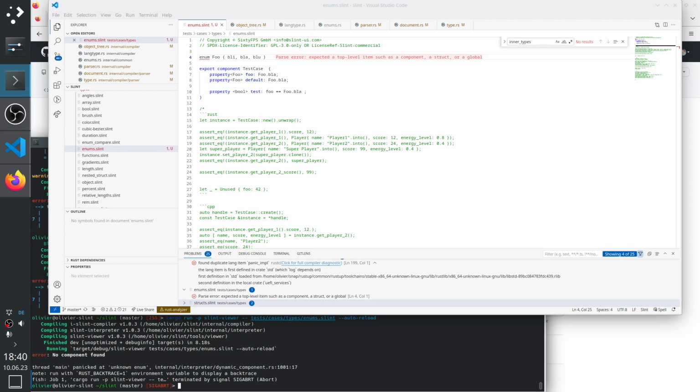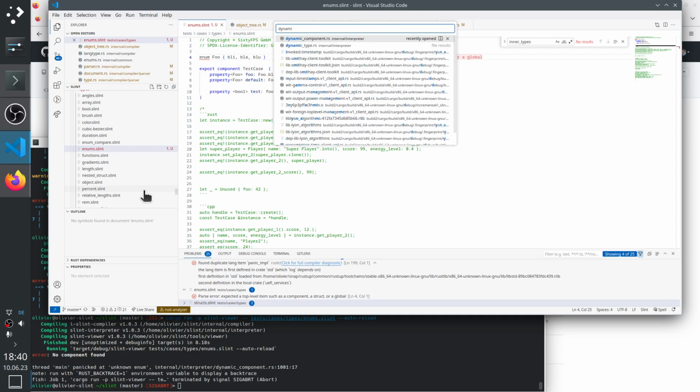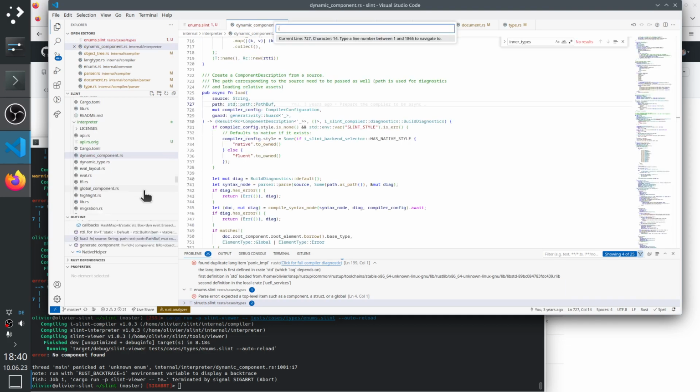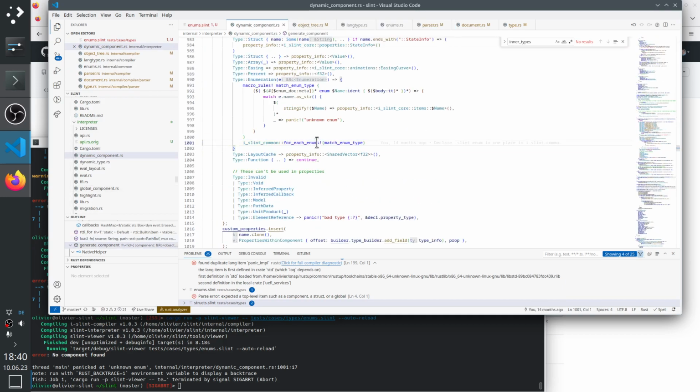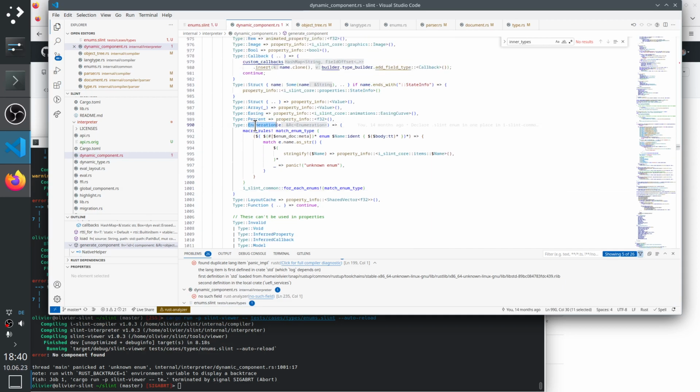We'll have a look at that later. Let's have a look at that now. Dynamic components 101. So of course here enumeration.